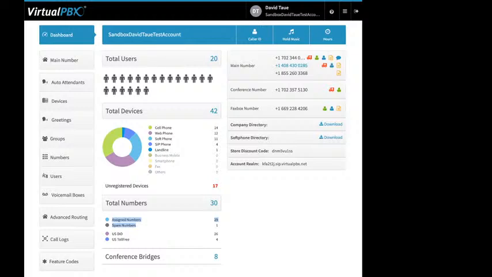Or let's say I was able to get 10 numbers that were in sequence. I just haven't gotten to the last ones of those yet. I don't want to give up those numbers because I like to have that nice sequential set of numbers. So I put them in spare until I'm ready to use those.